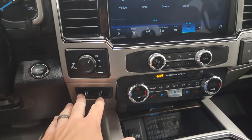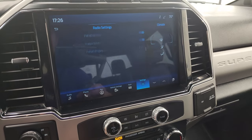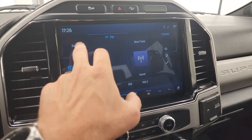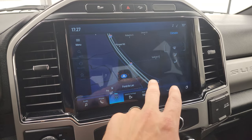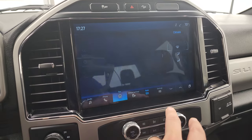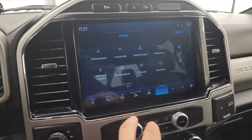Turn-out four-wheel drive, push-button start, factory brake controller. This one does have the SYNC 12-inch radio. You get AM, FM, and Sirius XM radio capabilities, as well as Bluetooth. There's your factory navigation system — you can see that is working nicely. You get all your different apps on here, including Apple CarPlay, Android Auto, and all your different settings as well.